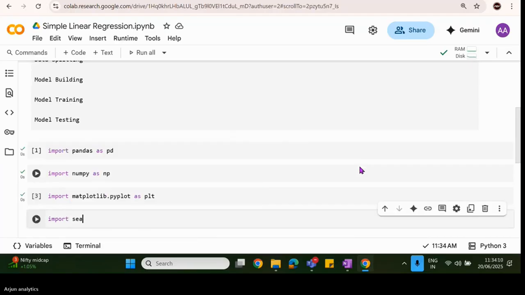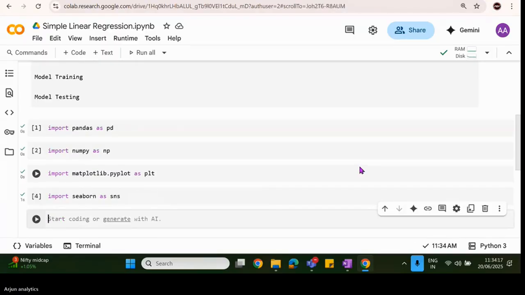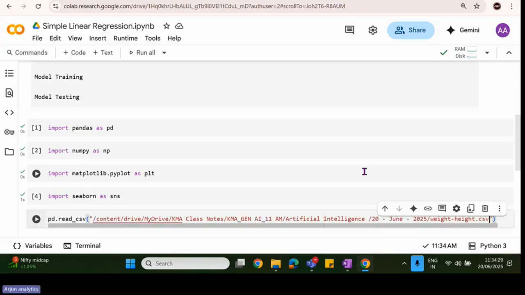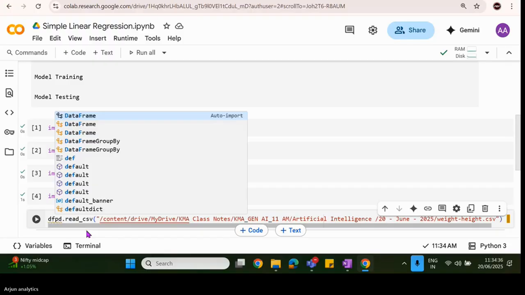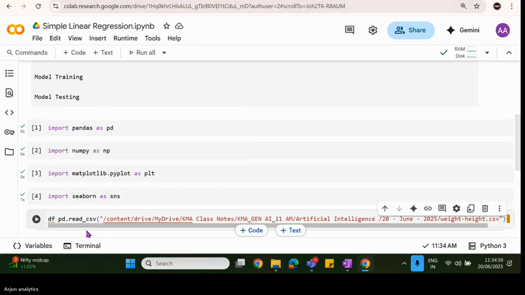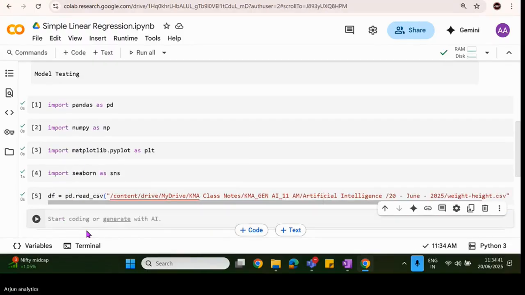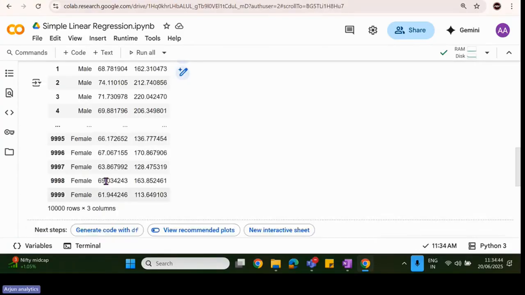Import seaborn as sns. Yeah, that's enough for us. pd.read_csv, and here I will give the path, and I will name it df_dataset. Now df_dataset is this.